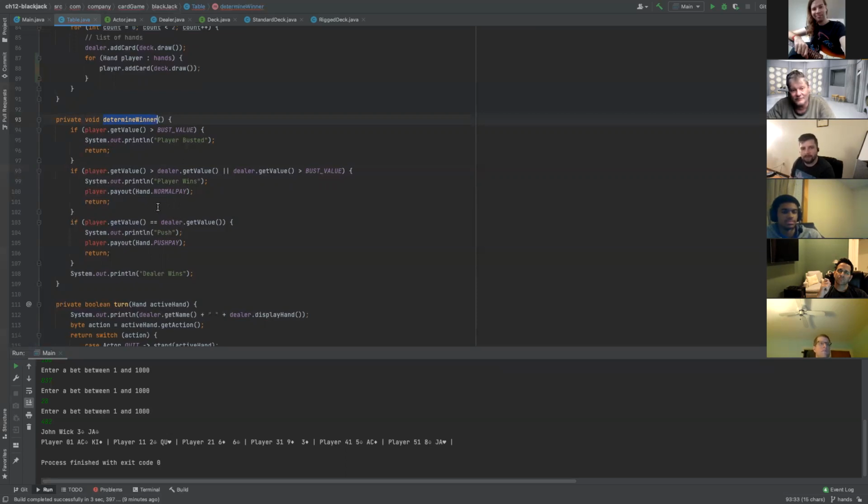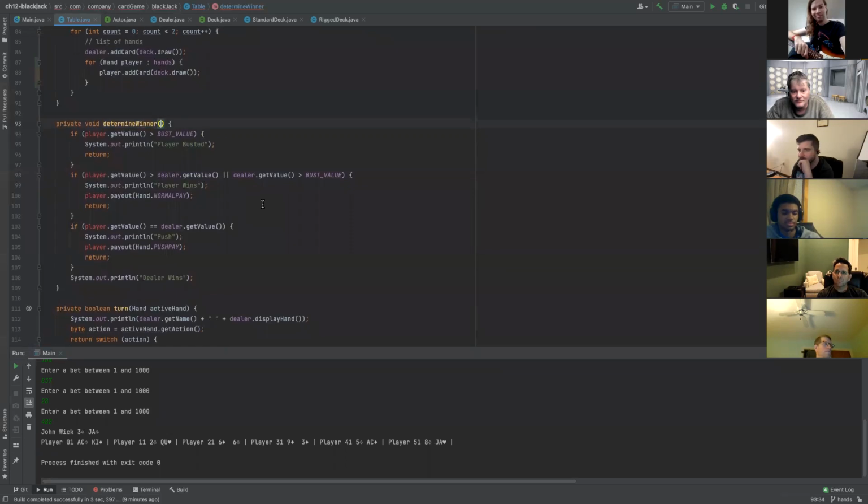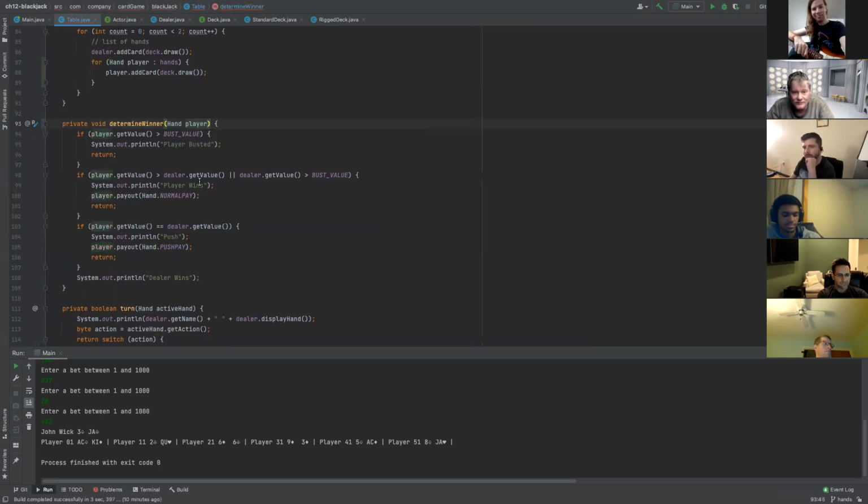Can you change the signature to take a parameter? Ooh, I think I like that one. What are you thinking? What's the parameter you think, Travis? You would pass the hand in. Oh, right, I have to pass the hand, or hand player. Right? If we think about the name of the method, it says determine winner, not determine winners, right? And so we could pass a single player each time to this to make sure it handles that player one by one, right? That makes sense?